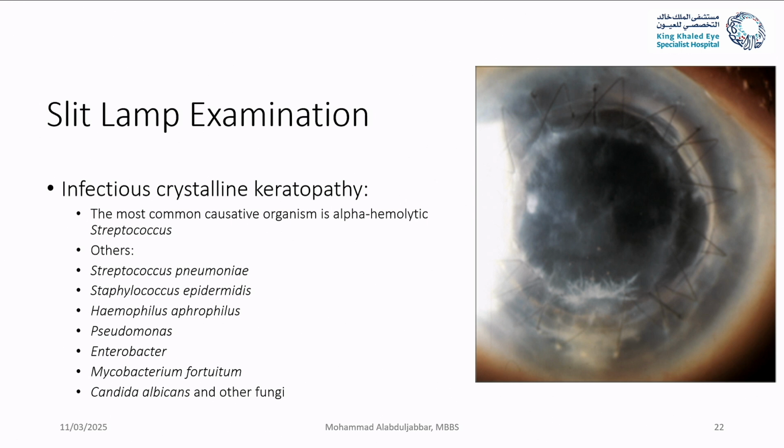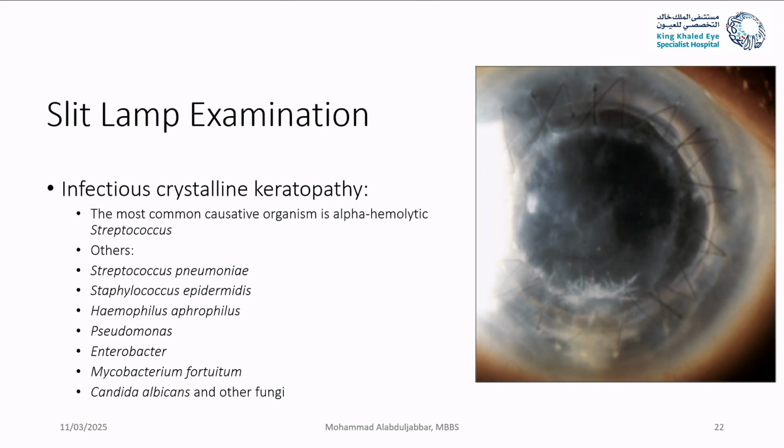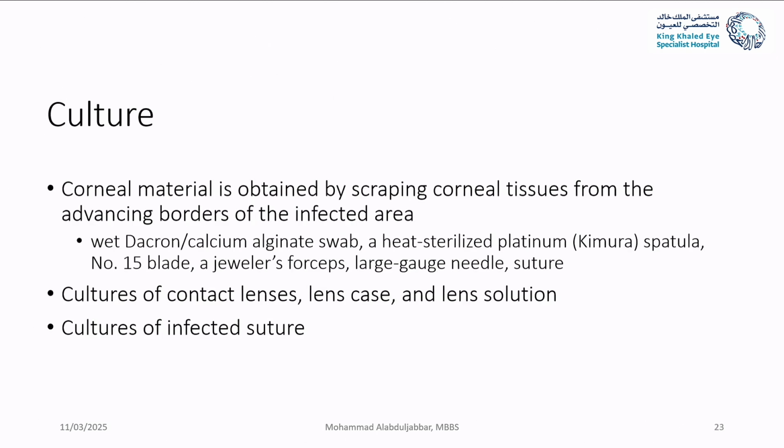So since we comment on the shape of the infiltrate, we know this is the classical picture of crystalline keratopathy. It's commonly asked in the exam, and usually the most common organism is alpha-hemolytic streptococcus. And we know that one of the risk factors for it is steroids and grafts. These organisms, when it gets to the question in the exam, are usually resistant, and you need to direct your answer to a specific area of antibacterial coverage, which is Vanco. So when they give you a question and tell you that it's not responding to regular broad spectrum antibiotics, they want you to be directed to vancomycin, because usually it responds to Vanco.